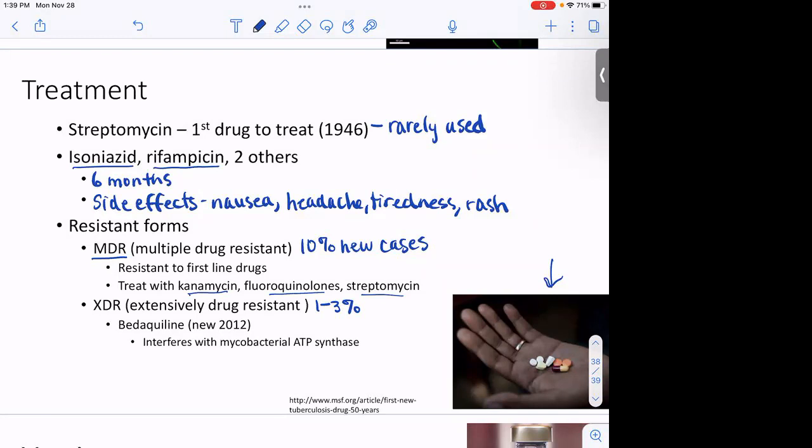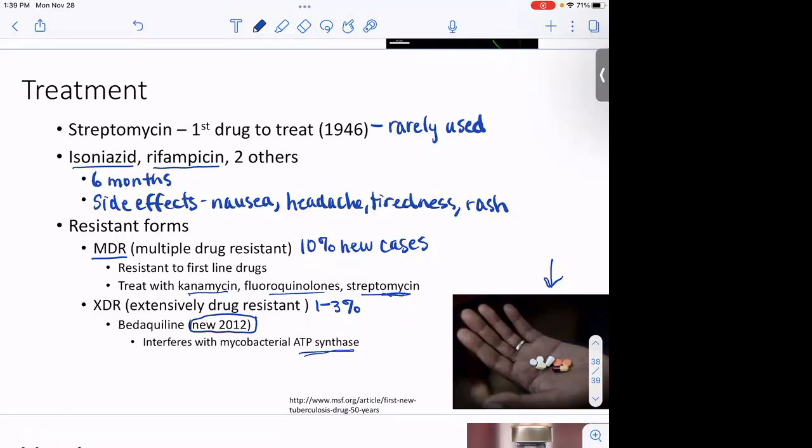They might throw in streptomycin. Well, I mentioned that already before. We do have one newer drug, bedaquiline. It was new in 2012. That was the first new drug with a new mechanism to treat tuberculosis in 50 years. It interferes with ATP synthase for the mycobacterium. I don't know how it targets the bacteria's and not ours, but that does help. At least we have one other drug that we would save for those cases that nothing else has worked. Okay, so it's really a trial to treat it.